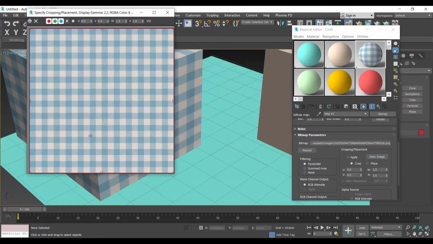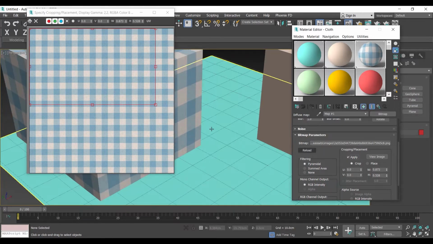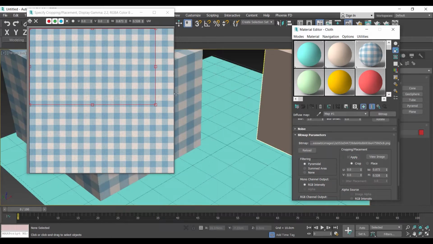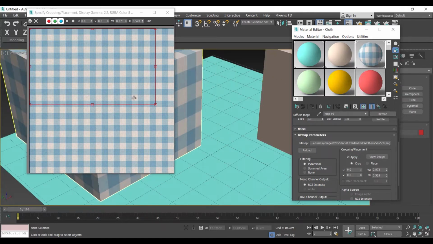And you can see the image if you want, and at the same time you can crop the image. For example, I want to crop this area of the image. So instead of having the whole image, I want this part of the image. So I can just crop it in here and check on apply. When you apply, you can see things are changing behind. So I'm cropping this area. In my case, it doesn't matter because it's the same thing.